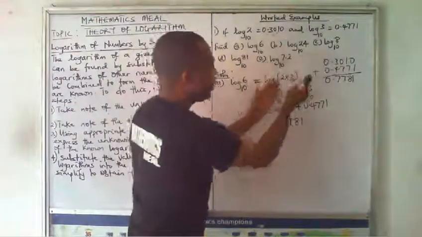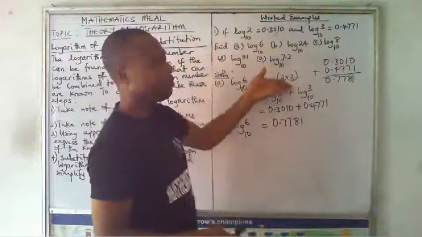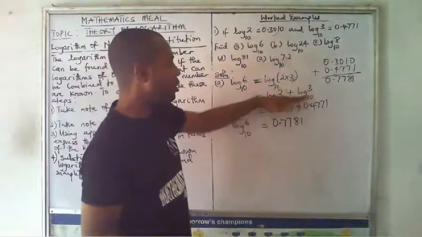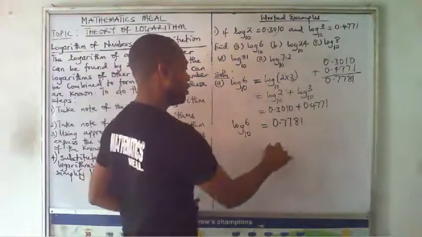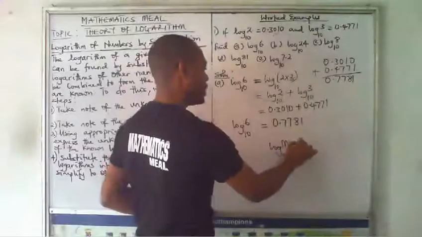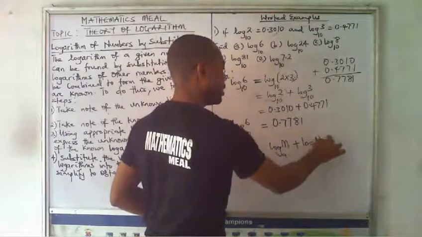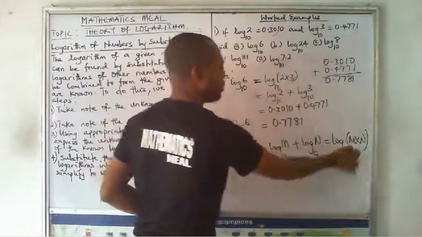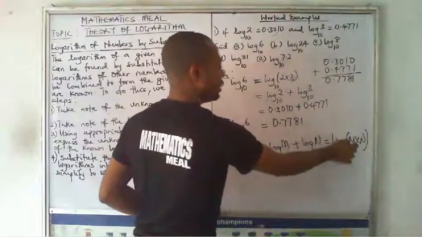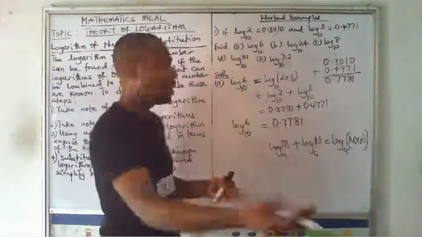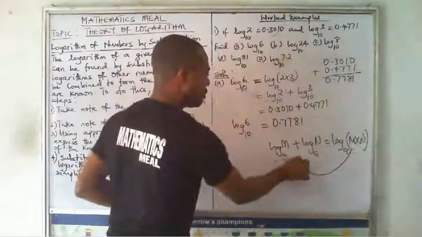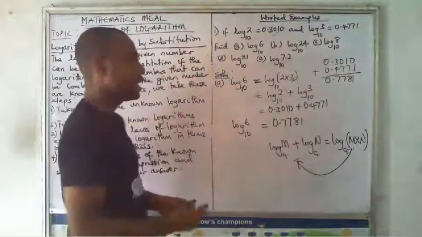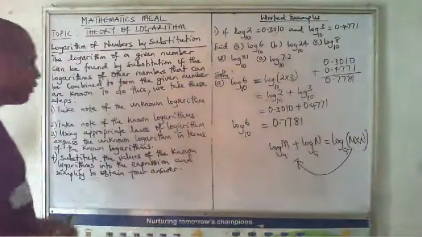Now, having looked at this, we have not yet applied the law of logarithm. So we need to apply the law. And the law we apply here is the first law that can break this down. Remember that first law again: log m in base a plus log n in base a is log of m times n in their common base. So the whole of this is in this form. But if it is still in this form, it cannot help us to get the answer we are looking for. So we need to take it to this form. That's why we have to break this into this. And then we substitute to arrive at our answer.